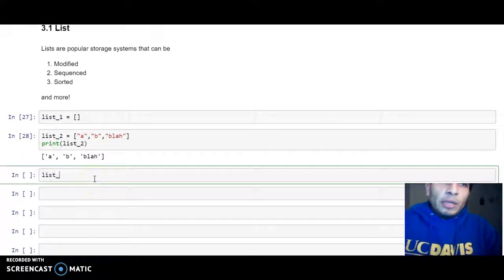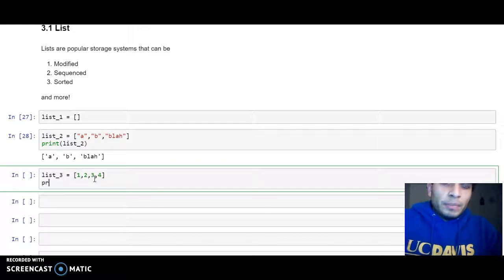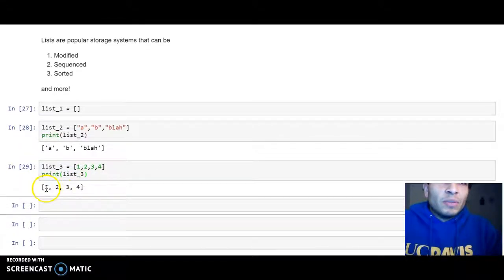And then similarly, we can have a list of integers, and you can also have a list of any other variable type as well. So we see right here 1, 2, 3, 4. So we have all integers.